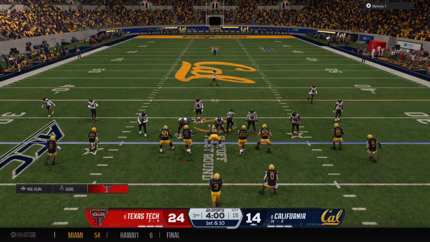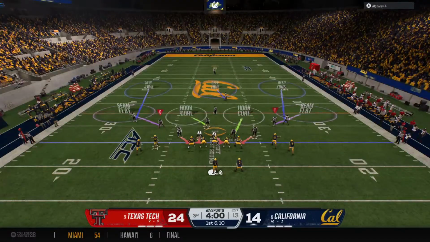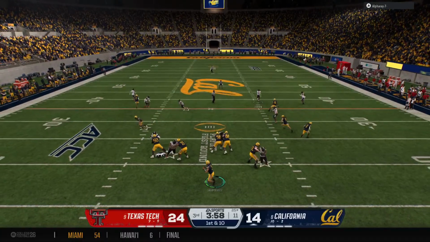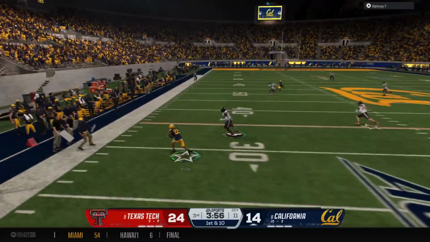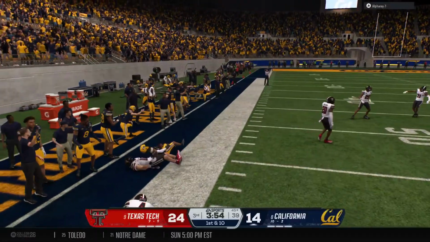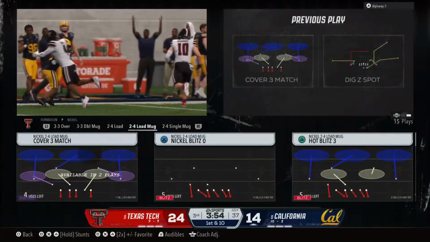First play of the drive now from the 25. Quarterback adjusting now to the defense. They'll come out throwing here to start the drive. Caught quickly. Breaks loose at the 40. And he runs out of bounds. That's a big gainer there.